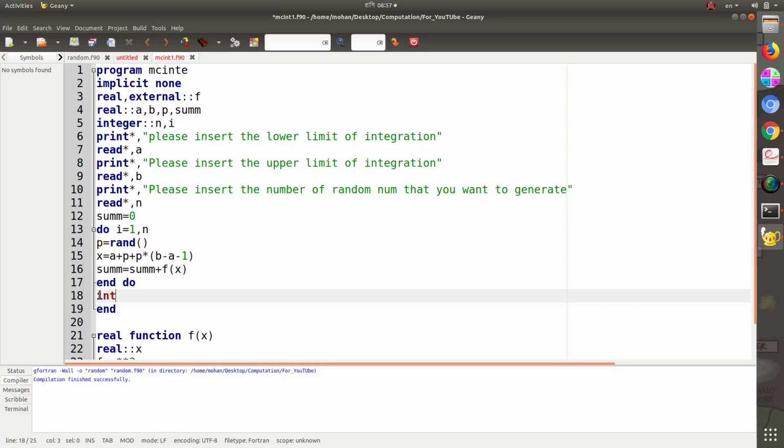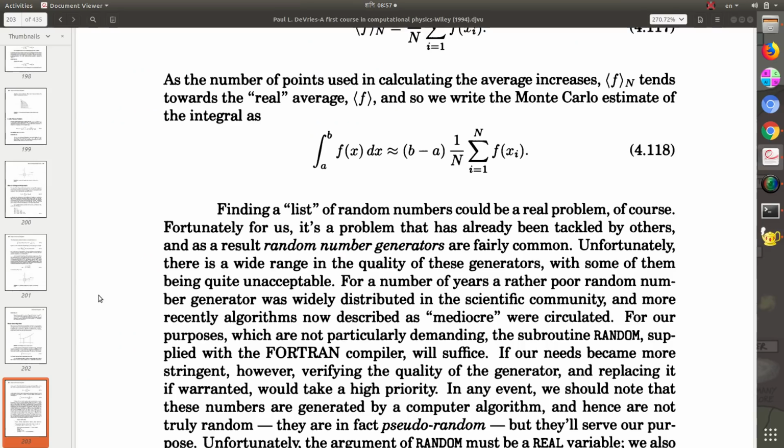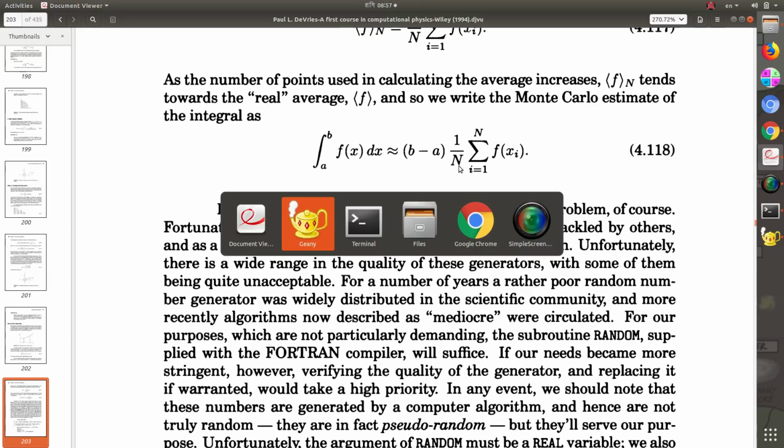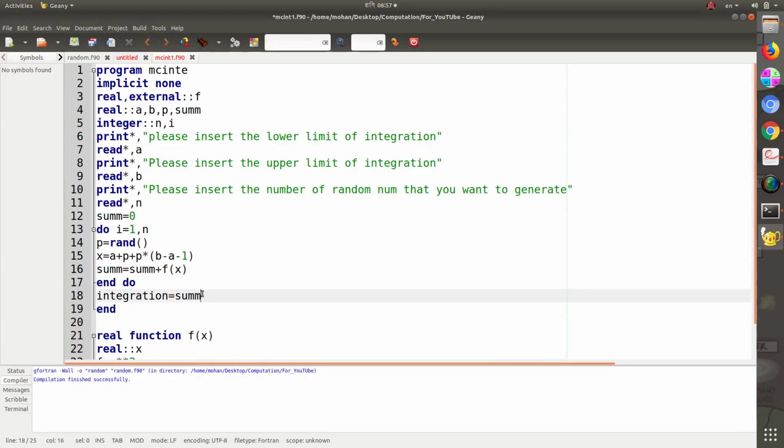So I define integration, int, there is no problem. Integration equals, of course, b minus a times the sum of f of x from 1 to n, divided by n. That is our formula. So first b minus a into sum, upon n.